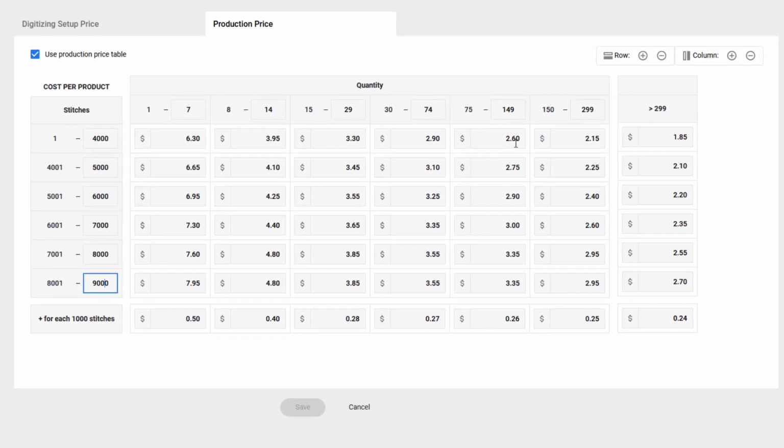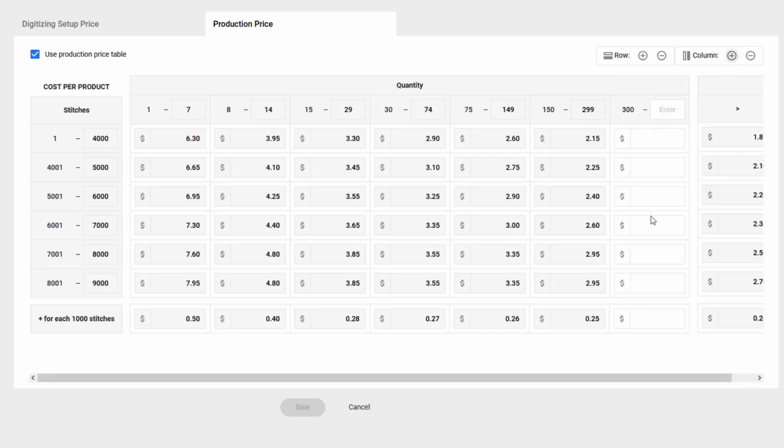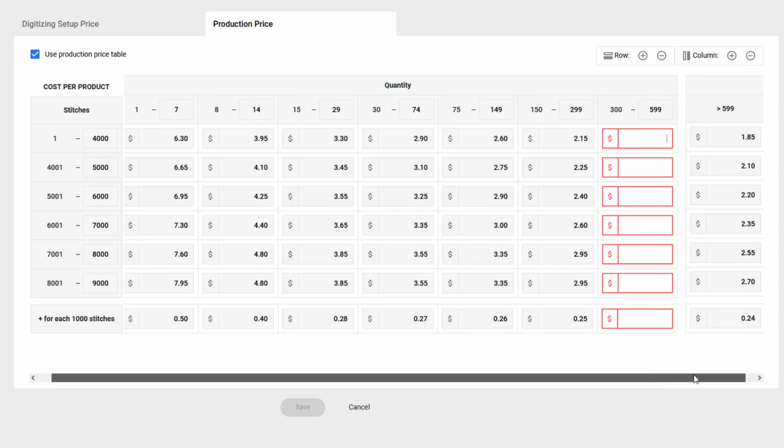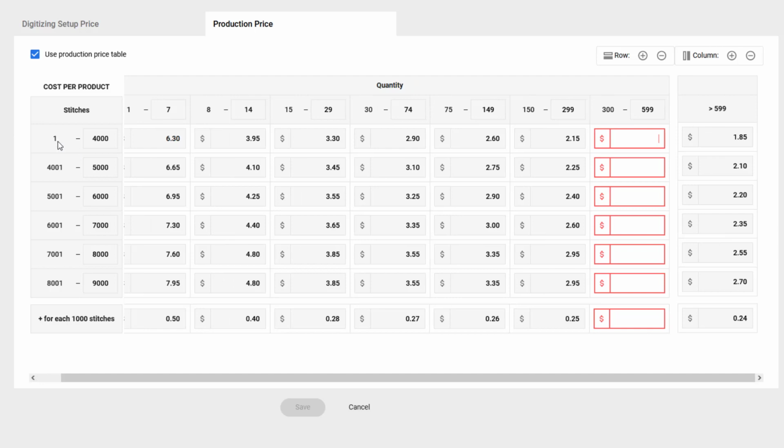So first of all, I'll start by adding a column, and I'll click plus here. And this gives me a new quantity breakup for my garments. So from 300 to 599 quantities, I now can set my price. So for my sewing fee of 1 to 4,000 stitches, it will be, let's say, $2 or $1.85.